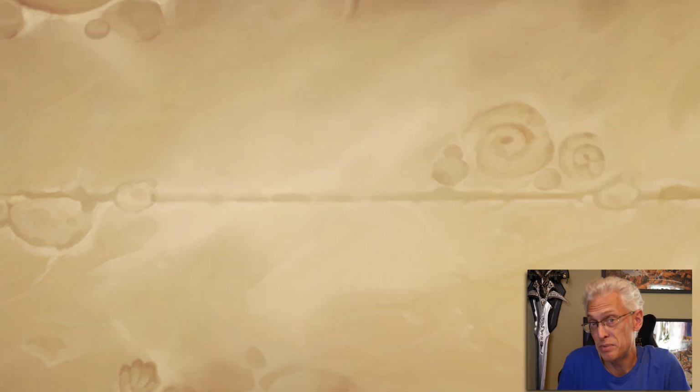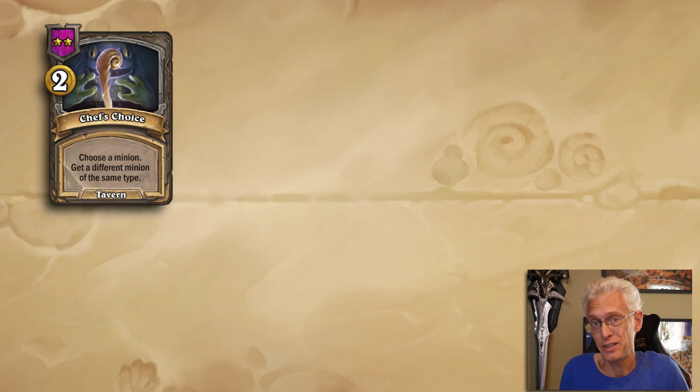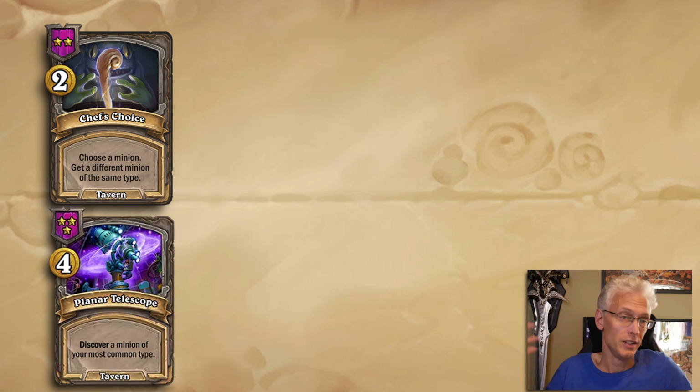Now, since we're playing one particular tribe, this will apply to almost every video, but I want to cover it quick because I want to make sure I start doing this all the time. Chef's Choice, Planar Telescope, easy to pick. You're playing one tribe, you know you're doing that tribe now. These spells are great to give you the minion type you need.